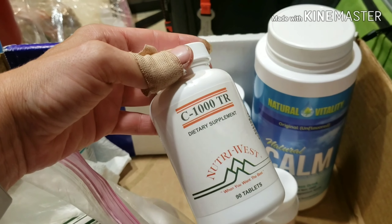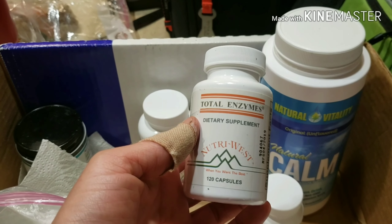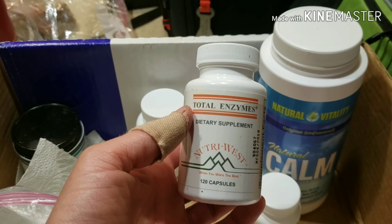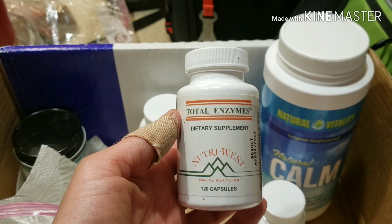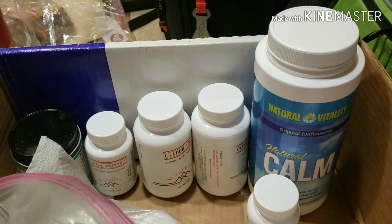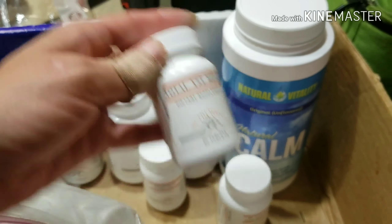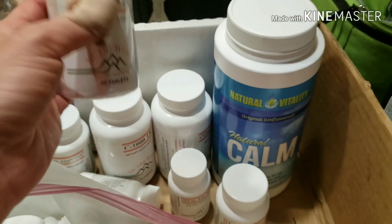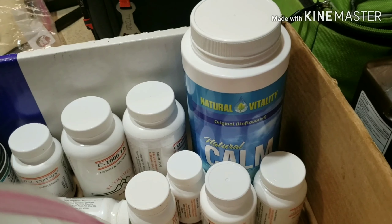Middleman and I both take vitamin C, which is an important supplement especially if you're on a special diet. We both take enzymes - these are digestive enzymes. For him it's because of his stomach issues and history of candida; it helps him digest his food and he has a pretty high sensitivity to food. For me it's for my SIBO - small intestinal bacterial overgrowth. I don't digest food well, which is why I usually eat one to two meals a day. My stomach has never recovered since my tick bite. Then I take a lot of different minerals for different things - potassium, a total yeast reduction to help with candida, and vitamin D because of mineral deficiencies and malabsorption. My vitamin B level was critically low, and I also take zinc.